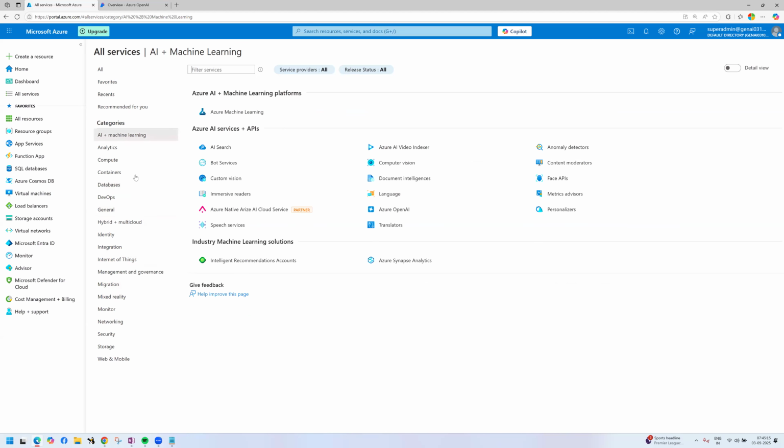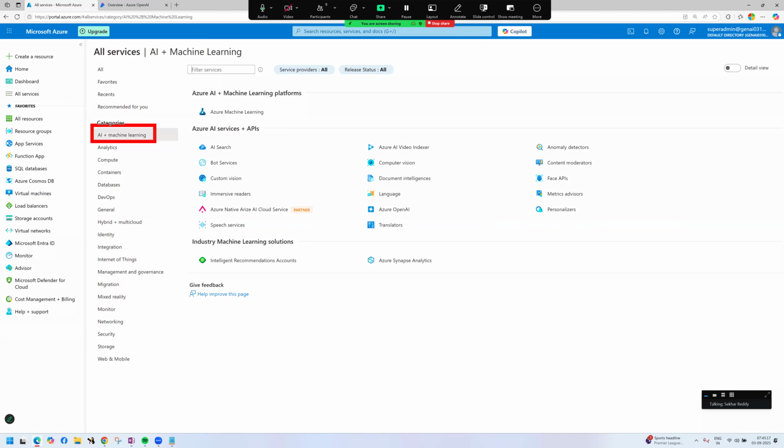Now, the first tab is AI plus machine learning. See, this is the machine learning, which, as I said, totally comes under DP-100. What is that, guys? DP-100. Clear? Yeah, next.